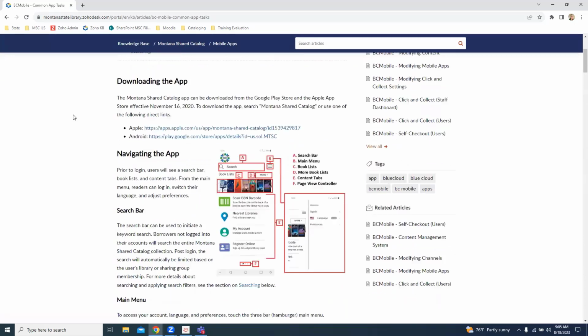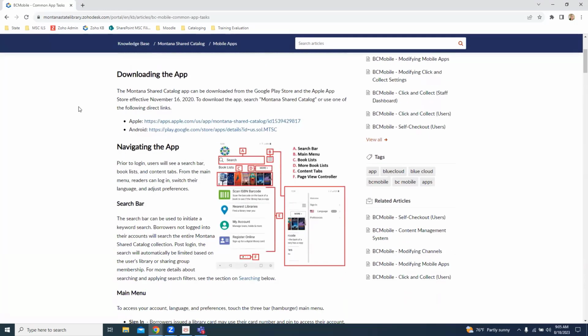But I'm not going to do a whole lot of demo with the app. I just want you to know that the app is here. And if you are a Billings Public Library patron already, or if you plan to be, you have access to this app because Billings is also in the Montana Shared Catalog.